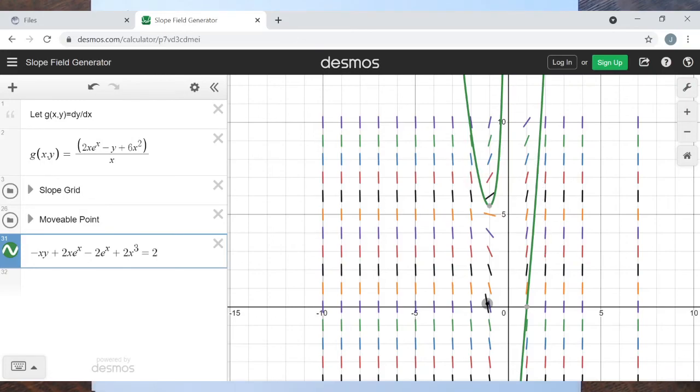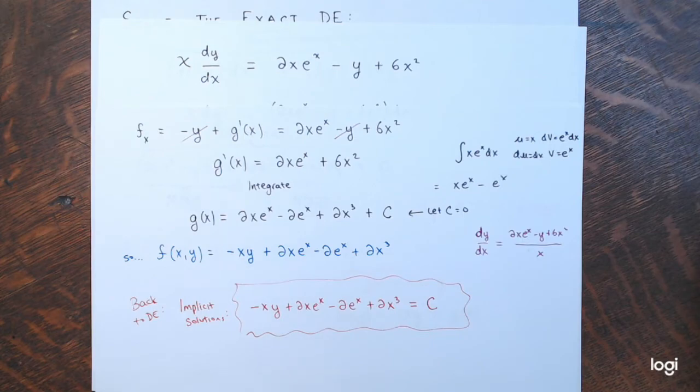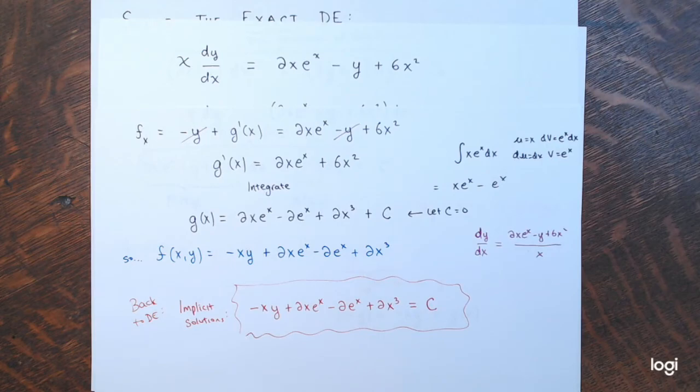All right, great. So again, this is probably one of the few ones where it would be easy to solve for y even. You could get a family of implicit solutions. Solving for y would be pretty simple. Just add xy, subtract the constant, divide by x, and then you'd have an explicit solution, with y written in terms of x. But I'm not doing that right now.